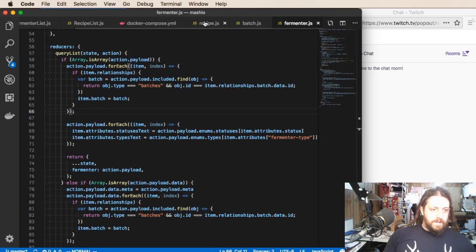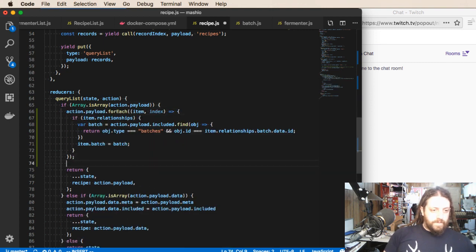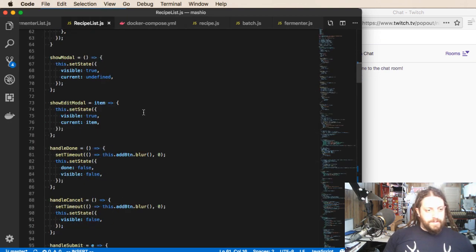So just looking, I think it's going to be in here, and we just want to change batch to style, really. So this should pluck out the styles and put them in to each recipe.